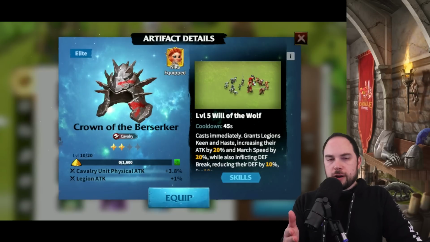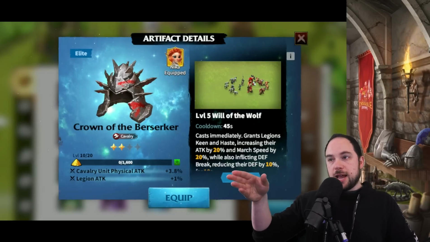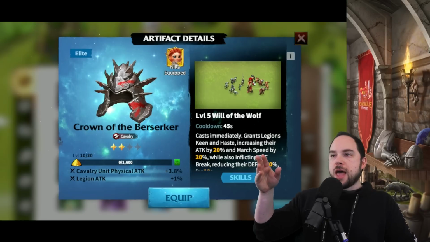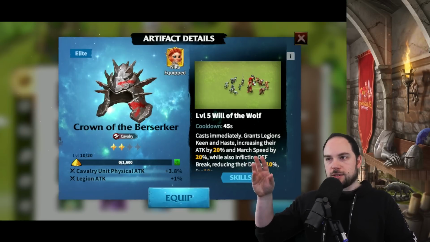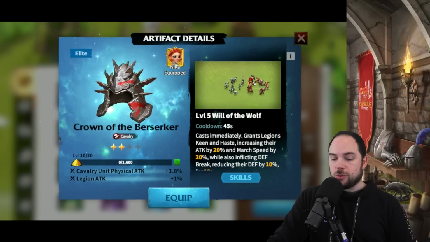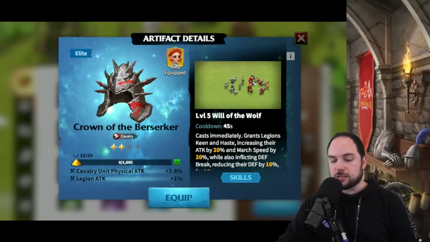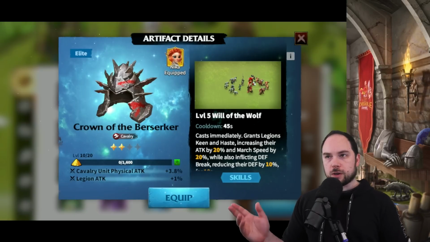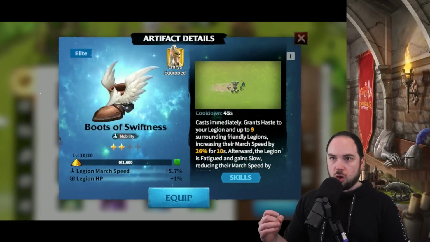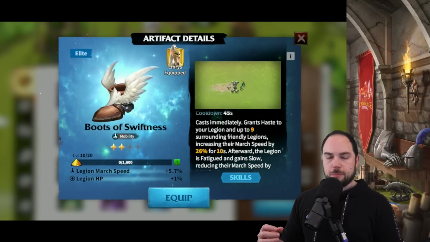From what I've seen so far, heroes can only wear one artifact at a time, and from what you see here, they give a bunch of stats on the artifact. You can star it up, level it up, and also there is this ability that you can activate. So this one says cast immediately, grants legions keen and haste, increasing their attack by 20% and march speed by 20%, while also inflicting a defense break, reducing their defense by 10%. I think that's for 10 seconds. This one has a 45-second cooldown. Okay, it's elite quality. But as we step through these, some of these have really long cooldowns, and they seem like really powerful effects.